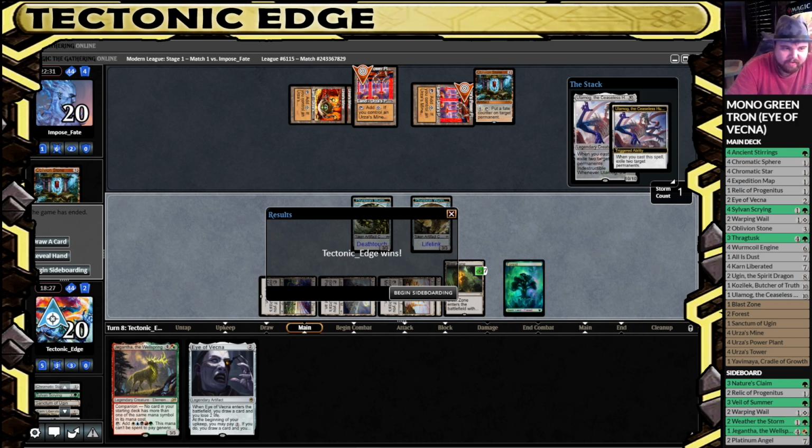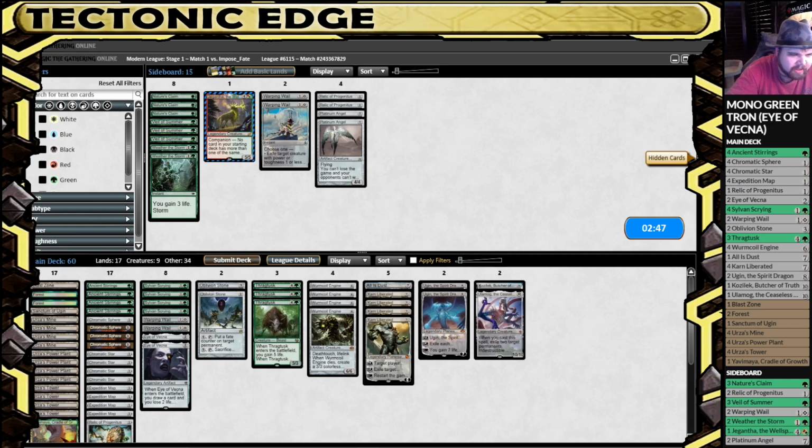Now, he almost recovered it, though. That was good. Came down to who had the Karns, ultimately. I found 2. He found 0. I think he had one of the big guys in hand, though. So, I think he had his Ulamog.